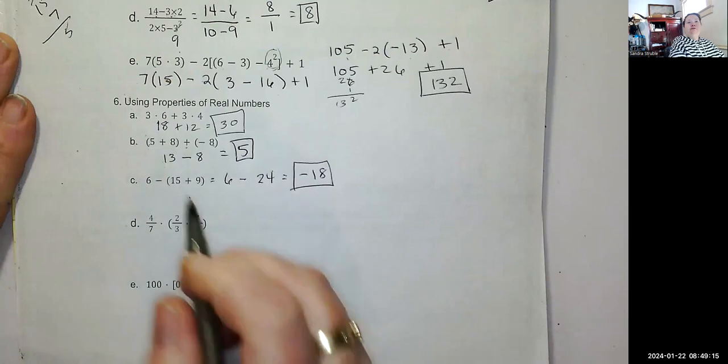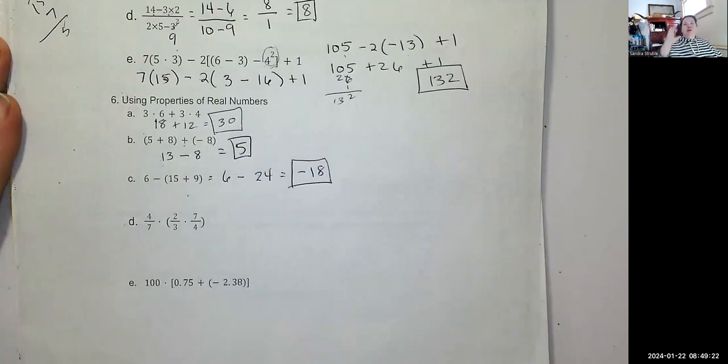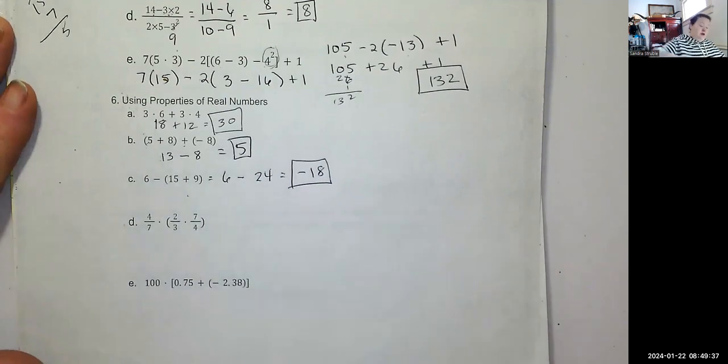Now this is where everyone freaks out on me. When you're multiplying fractions, you multiply straight across. Swear, everyone and their dog wants to do cross multiplication, and there's only one time you can use it. I will discuss it in class, but it's just best not to get in the habit of using any kind of cross multiplication because it's going to confuse you. So when you're dealing with something like this, you're just multiplying straight across.